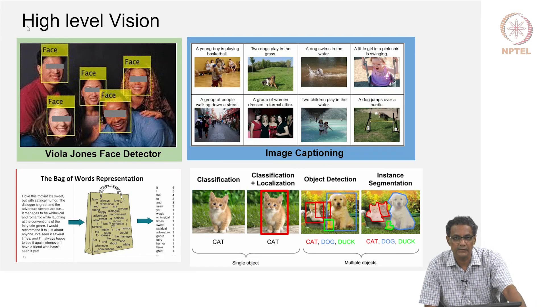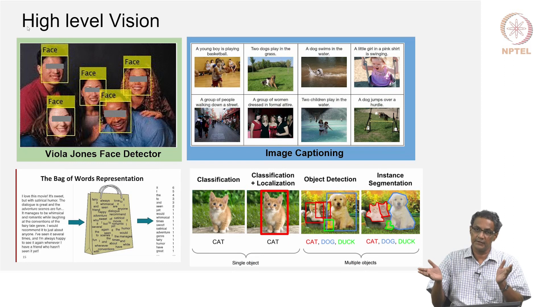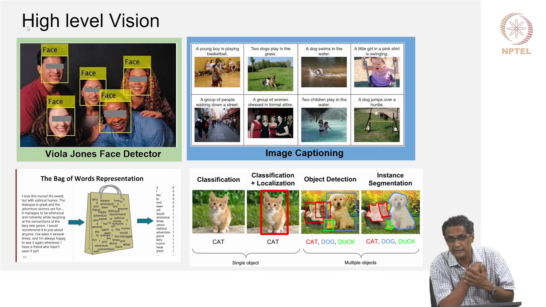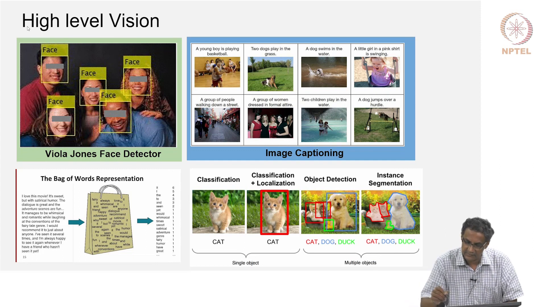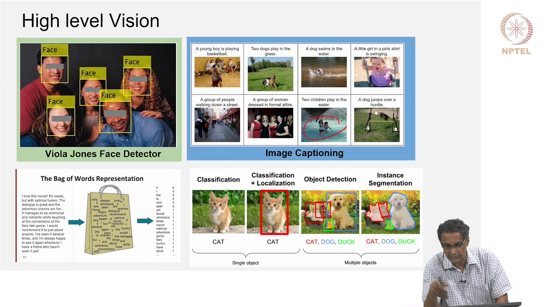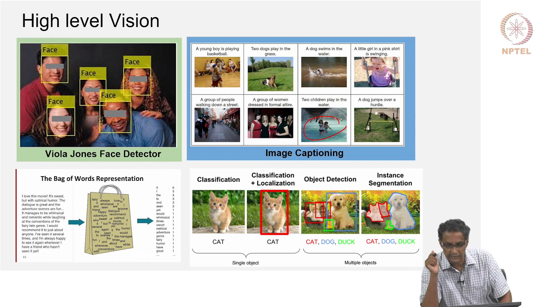Then we come to high level vision, where you are talking about recognizing people, object recognition, people recognition, or captioning. These are all high level tasks where you are giving a description of an image - you can extend it to video captioning as well. Just as a human would say about a picture 'two children playing in the water', you want the system to come close to that. Let us understand that it is not like everything is solved - many of these are still open research problems.